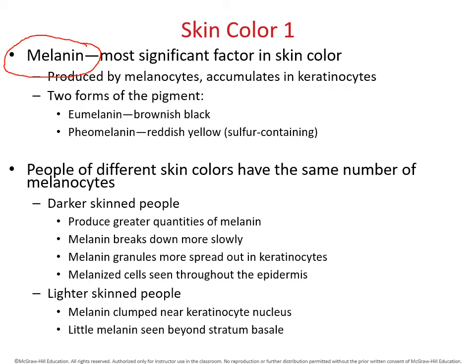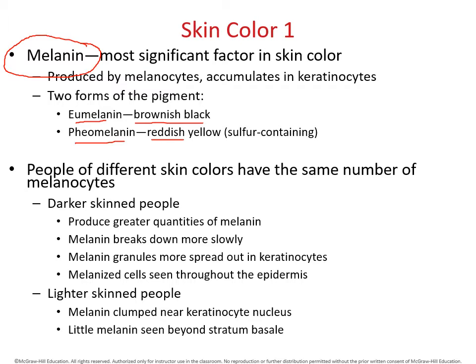So you have eumelanin, which is more of a brownish black coloration, and pheomelanin, which gives more of a reddish yellowish formation. So for instance, someone who genetically has naturally blonde hair produces high levels of pheomelanin, whereas someone who has a darker, brown or black tone to their hair has eumelanin. Most of the time you do secrete both versions, but the ratio or quantity of each will have an overall effect on the color that's being projected.